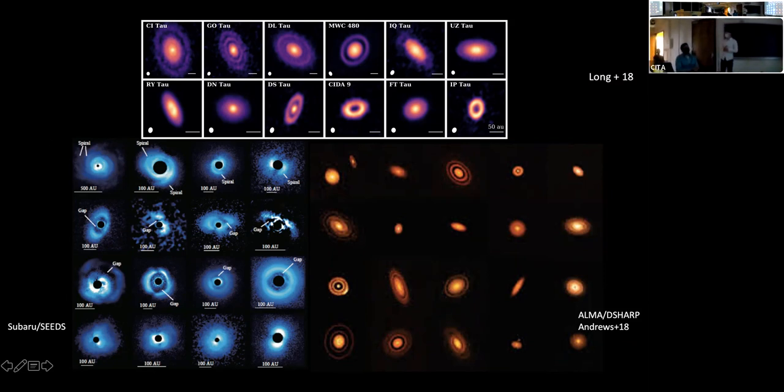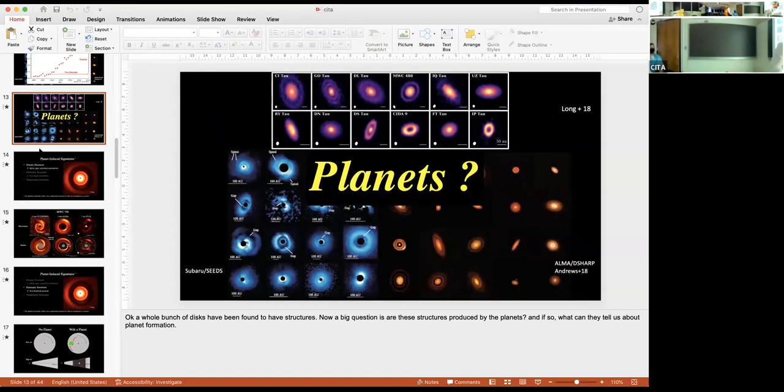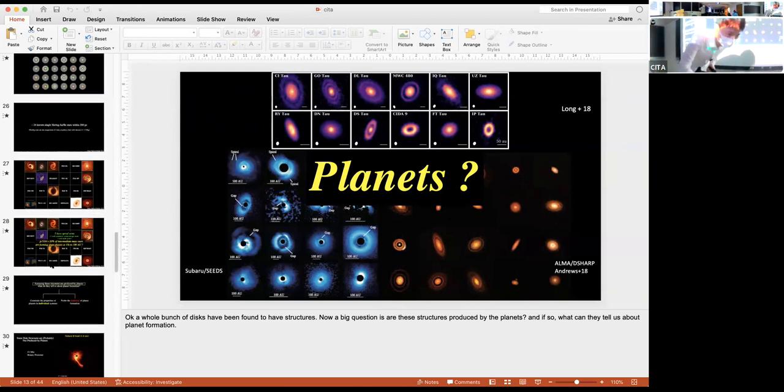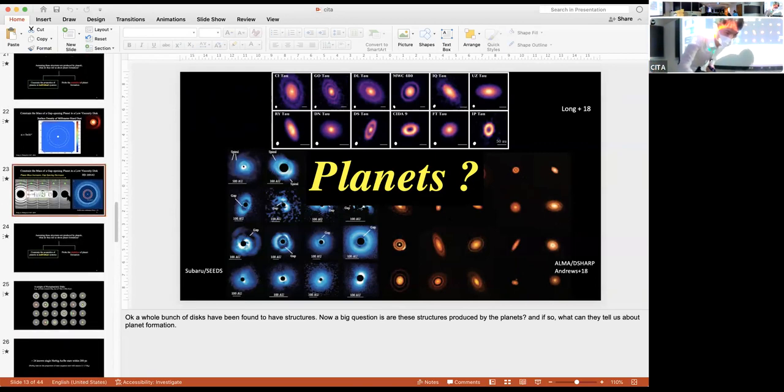So earlier when you were showing how you can measure the size of the gap and determine the mass of a planet, you also showed that for different viscosities, the gap sizes can be different. So how do you know the viscosity in order to be able to measure the planet mass? Very good question. My answer is we don't know. And that's indeed a very key part in most cases.